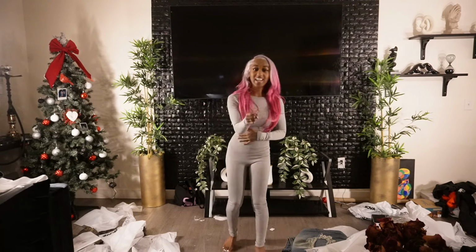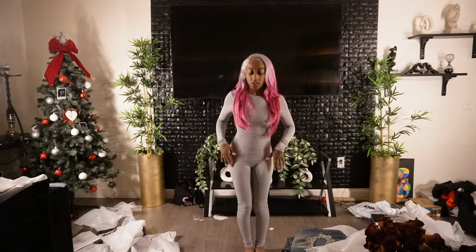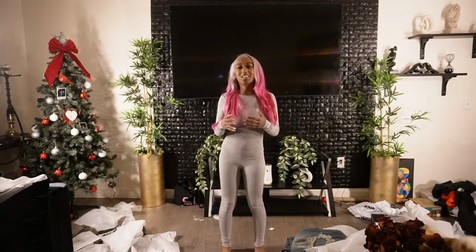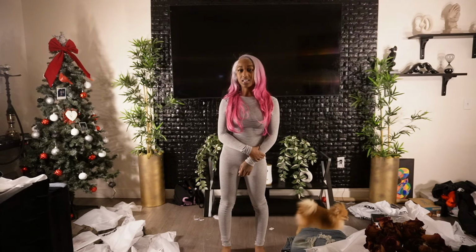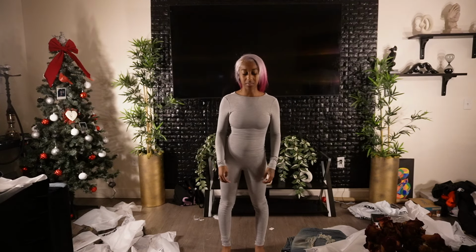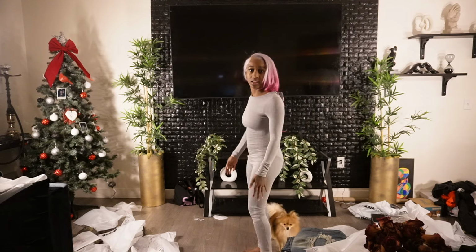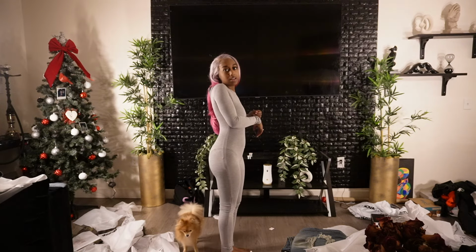Bodysuit. Again, I messed up. I wanted to make it skin tight, so don't worry about my panties. I have the wrong panties for this, but I wanted it to be snatched, but now this is too snatched because this is extremely tight. So I think I messed up. I don't think I'm as small as I think anymore. Cause I still fit a small, but this is not how it's supposed to be. I mean, it's cool. I can move around. It's kind of comfortable, but it's pretty tight.